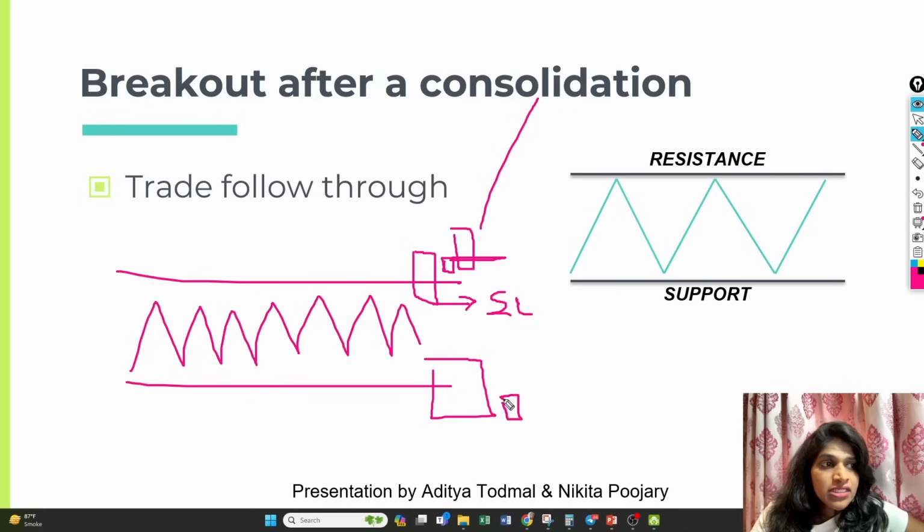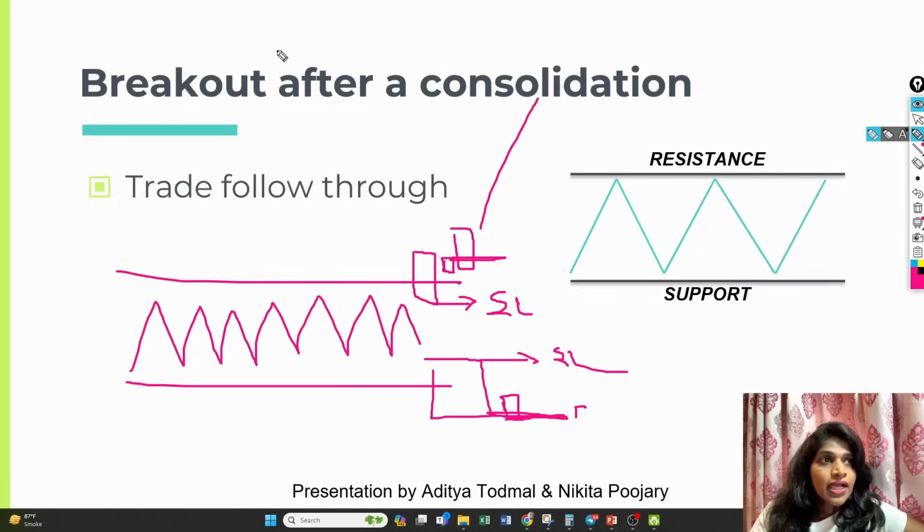The moment we get an inside bar, we have a bias on the downside, because we know it broke down from the fresh consolidation. Now we'll place our entries below this to short the market if you are doing futures, but I would prefer to do it on options, because the stop losses are very far away. So if you are buying puts, then your entry gets triggered at the break of this particular low of this child bar, and SL would be the high of this mother bar. Okay, and that's how we will do this.